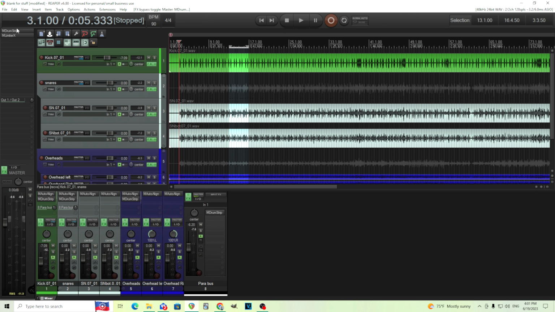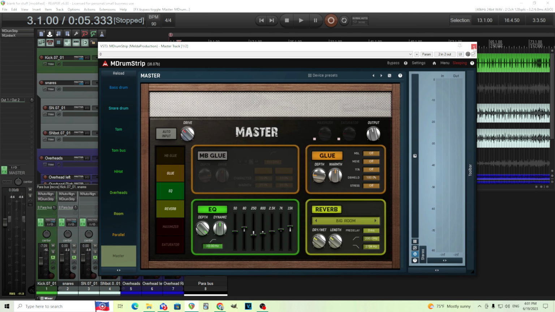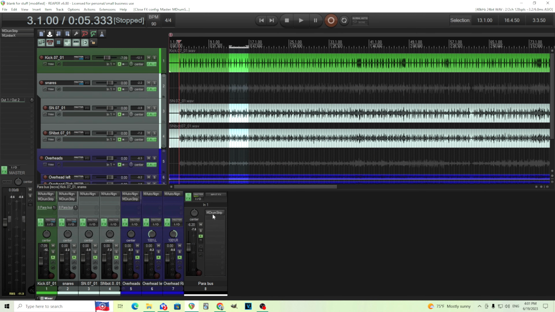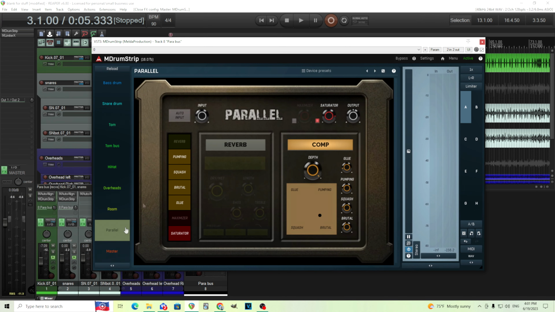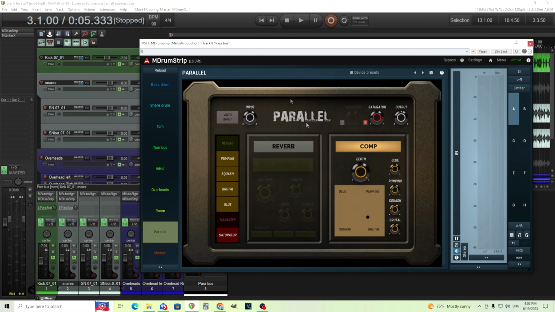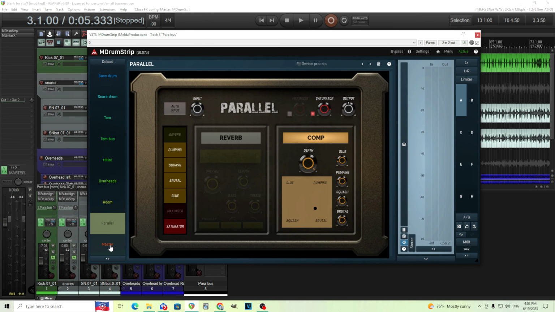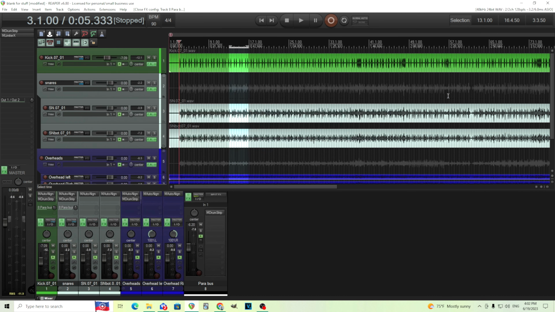So this hopefully shows what the master and parallel devices can do. And also, if you're doing the parallel and you think, you know what, I want a reverb, or actually it has a reverb, if I want an EQ or something else on it, don't be afraid to use the master or room or overhead or something else on the parallel bus. Just because it's labeled parallel doesn't mean you need to use it that way. You can put whatever you want on there and maybe find something that works even better than this for your needs. So if you have any questions, leave those down below.